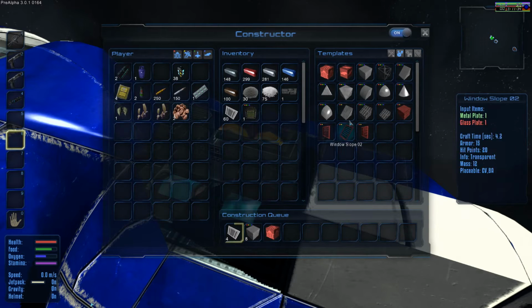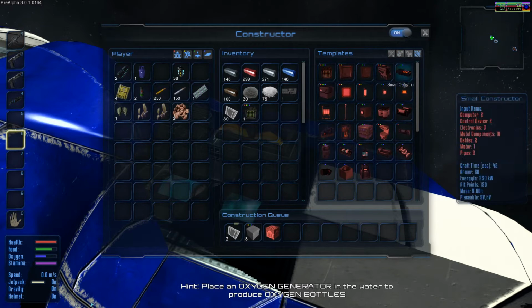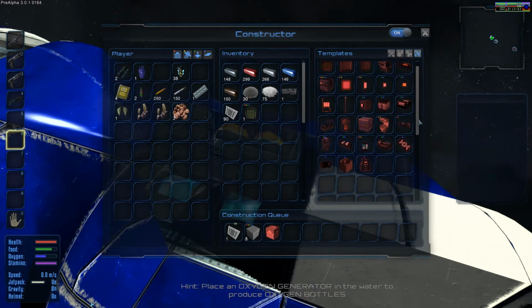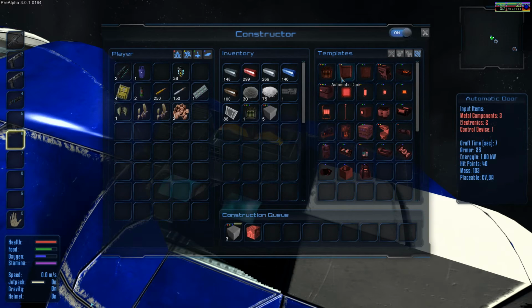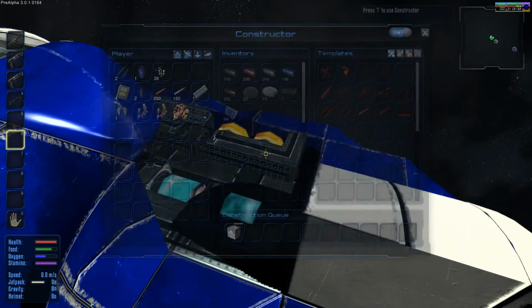We need the big constructor to do the other stuff. Like, can we use this one to build thrusters? Thrusters, normal thrusters. Yeah, so we can't even build the, there's just a hover vehicle for these. So we need to build a big constructor. So that's one of the things we're gonna have to build. Once we start, one of the first things we have to build with the base is a large constructor so we can start building some of the other stuff. So that's all kicking off.